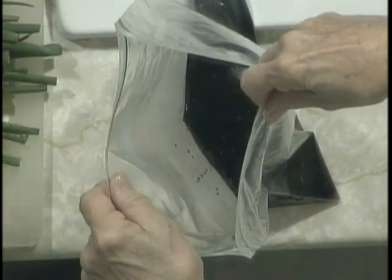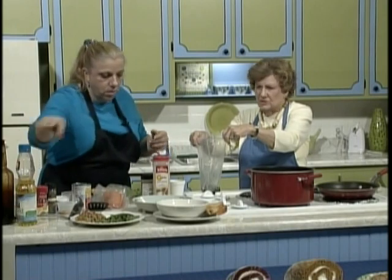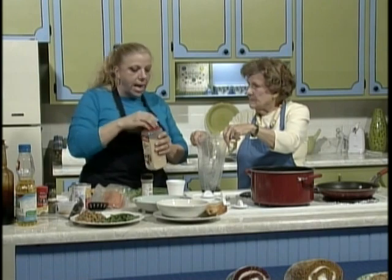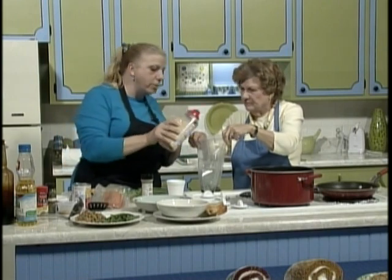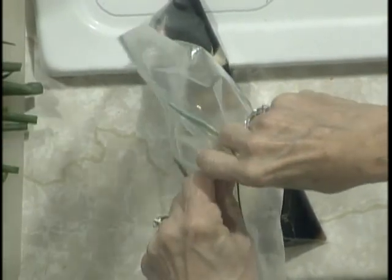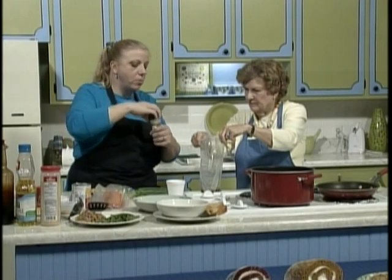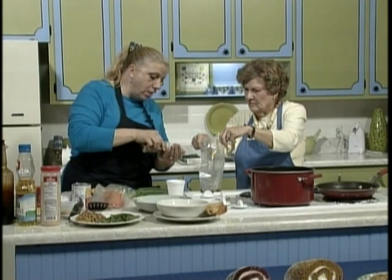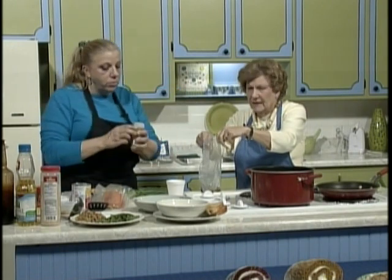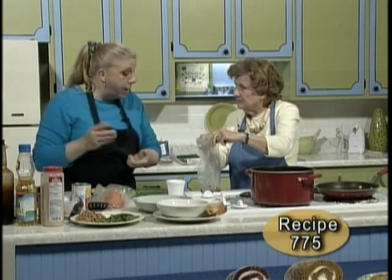And you know, I don't measure. I just eyeball it till it looks right. A lot of times they don't measure. You can measure it, and the recipe that you would write in for has the actual ingredients. This is garlic powder, just some garlic powder to give it a little flavor. So we've got soy and garlic, and then we're going to put in some lemon pepper. You could use lemon juice and pepper if you have that, but I had this at home sitting on the counter. So I just eyeball it, about a tablespoon. You could do more or less to taste. If you didn't want the garlic, you could leave it out if somebody doesn't really like it, or put onion powder in instead.